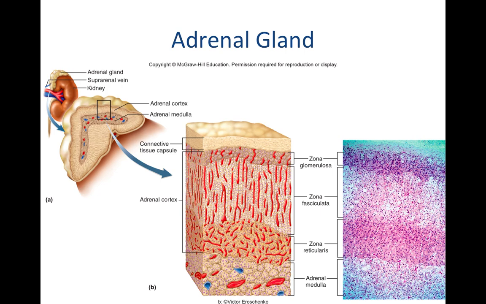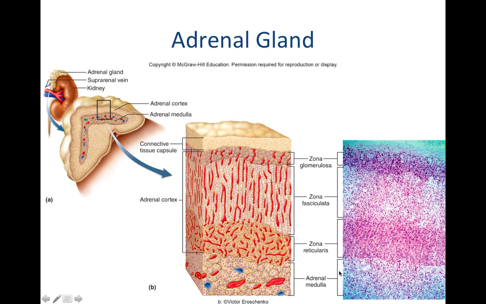As you move deeper toward the middle of the adrenal gland, you have the zona reticularis. And this usually stains a little bit darker, but mainly the cell shape becomes a little bit more round. You don't have elongated cells as much as you have in the zona fasciculata. And then the innermost area is the adrenal medulla. And similar to the pituitary gland, the adrenal gland is composed of both glandular epithelium, the cortex, and nervous tissue, the adrenal medulla.